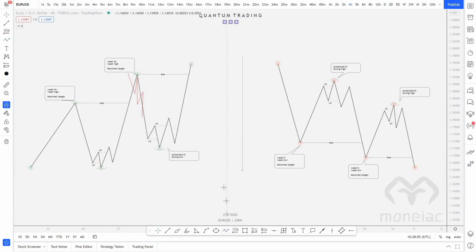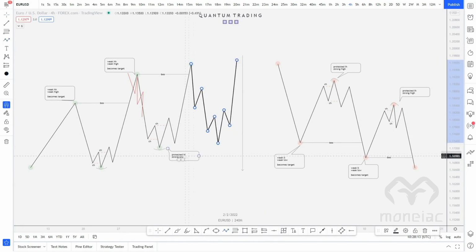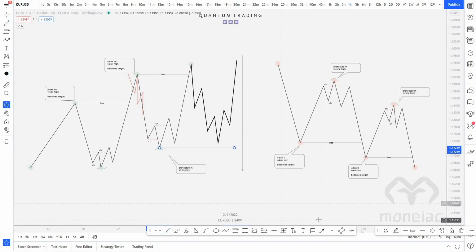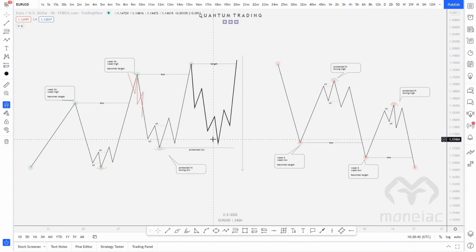So what can we expect to happen next? Well, we can expect to see price pull back, and as long as this bullish trend remains, this protected higher low should not get ran. So trade ideas are still valid for longs until this higher low gets broken. We can see here that this is the protected higher low within the market. So we have the expectation that this low should not get ran, and then this high is weak. Again, this is a weak high, and essentially this is a target until we get a breaker structure, which then confirms to us that we get this new higher low within the market.